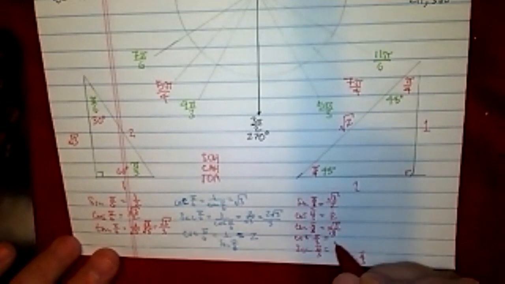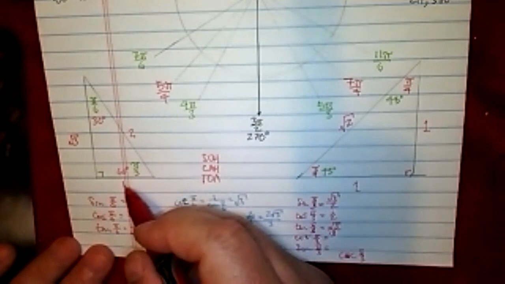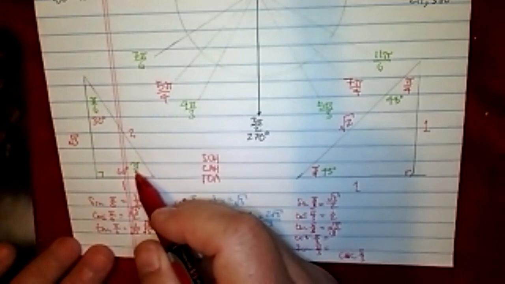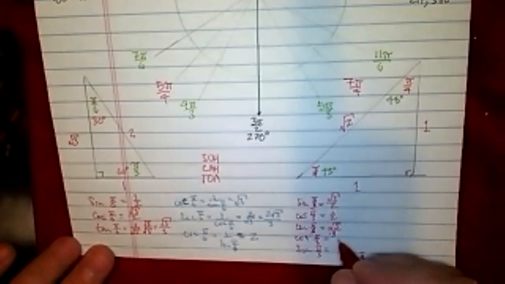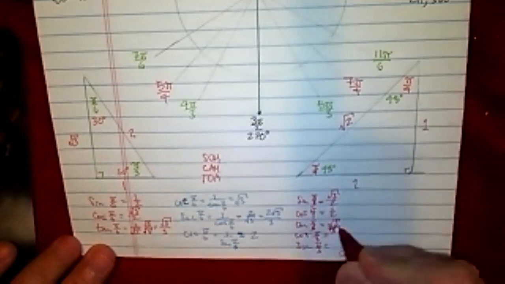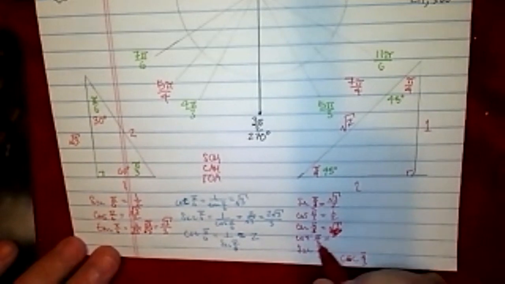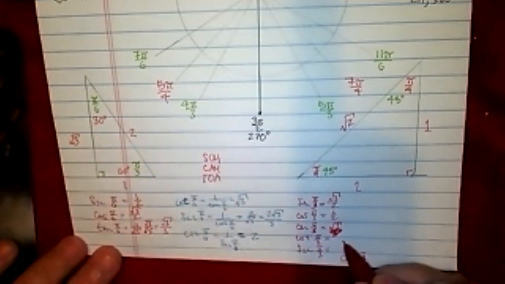Okay, cotangent would be the inverse of that, so cotangent would be adjacent over opposite instead of opposite over adjacent. So adjacent over opposite is 1 over square root of 3, and that would be, wait a second, tangent pi over 3 is opposite over adjacent. That was just square root of 3, which I got right the first time. So I did make a mistake in making a mistake about my making a mistake. Cotangent pi over 3 would be adjacent over opposite. So that would be the square root of 3 over 3.